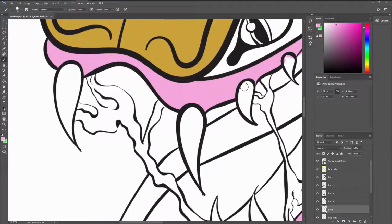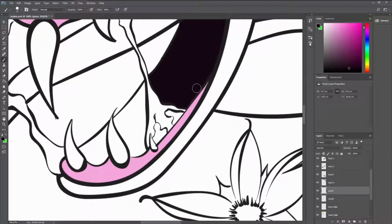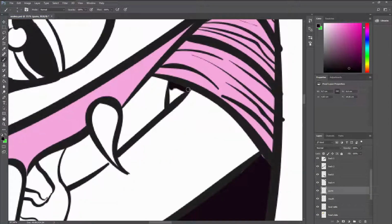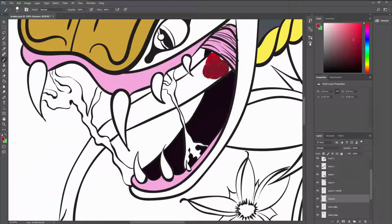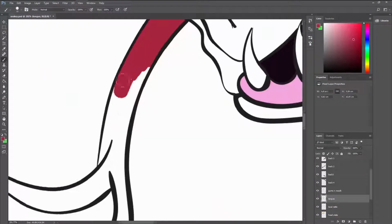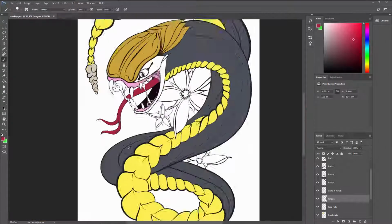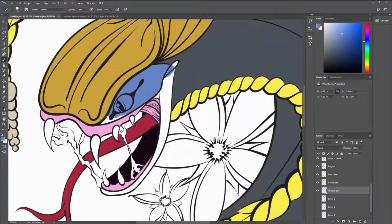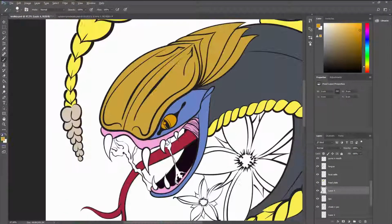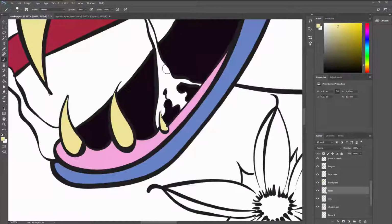So yeah, this is basic coloring. There's nothing much to it. They just add color, add color, add color. Although you don't have to be really careful with the color, since it's not meant to be a realistic piece. I mean, okay, there's not gonna be a gray petroleum snake with a very yellow belly and a golden head in nature. You're probably not gonna find this thing, but it works for the purpose of this illustration. It looks good.